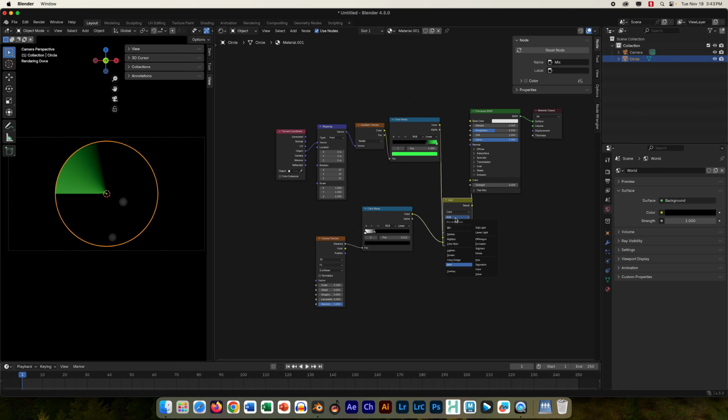So instead of that add, I could choose mix, but it's still not doing what I wanted to do. So I want to leave it at color, but I'm going to choose linear light. Then those blips disappeared, but I'm going to just show you this. If I rotate this around where they cross over each other, then I'm going to see that happen. So that's kind of showing me this. So I can make some adjustments to this, lighter or darker.